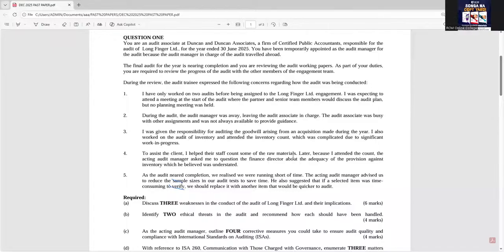So this audit associate, or maybe audit trainee, who took part in this inventory check might find himself in a compromising situation where he might advocate for the position of the client as to what was actually reported as the inventory. So the self-review will go hand in hand with advocacy, because he has to advocate that the inventory check is correct. He took part in it, and therefore, in any case, any questions have to be raised.